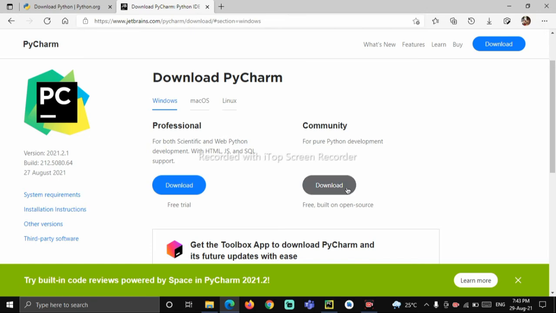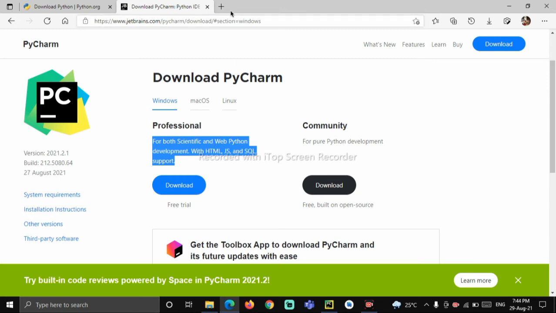I prefer the community edition because it's best for beginners and trainees, because the professional version has a 30-day free trial and then you have to pay for it to use it. So using the community edition is better because we don't have to pay any fees and we can use it freely. But the only problem here is that it's only useful for pure Python development, but the professional version of PyCharm can be used for many languages. It's just like VS Code.